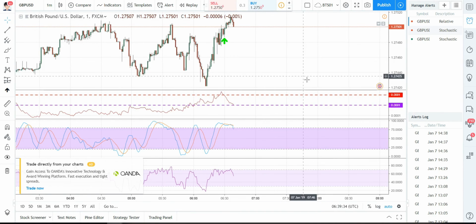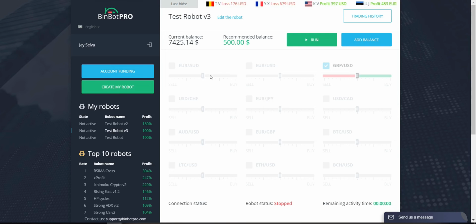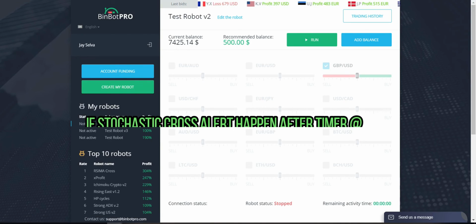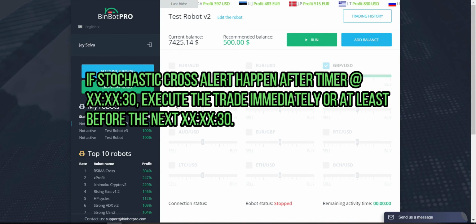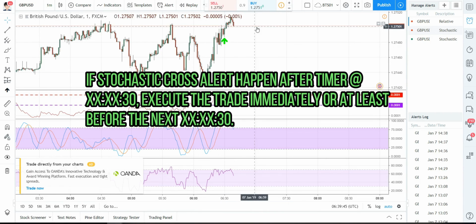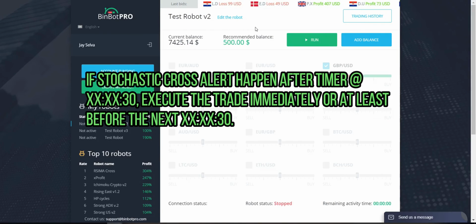So as I was saying, method D is pretty much a new update. If the stochastic RSI crosses after the 30-second timer, you can turn on the robot immediately.